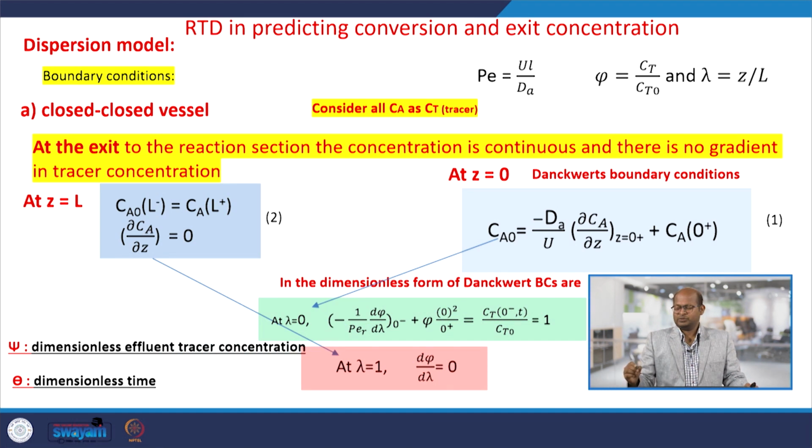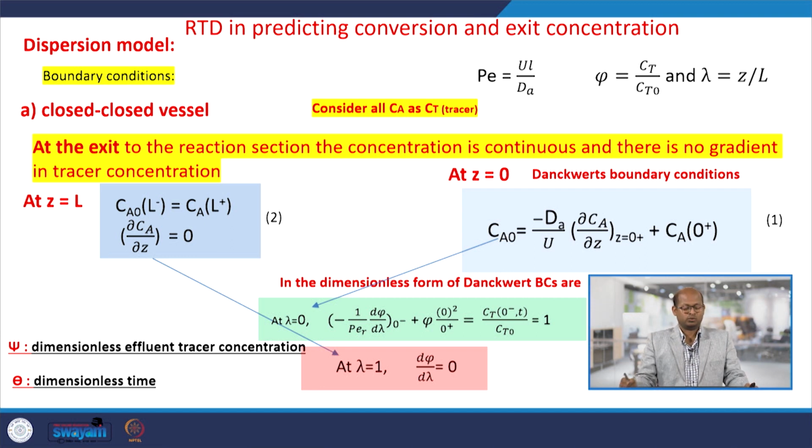In our previous class we discussed that when there is flow inside of a reactor or a tube, and reactants or tracer components pass from one point to another inside the reactor, then along with the convective flow there is diffusion of those molecules. Based on that assumption this model has been developed, and for it we developed a dimensionless second order differential equation, and to solve that equation we considered 2 boundary conditions.